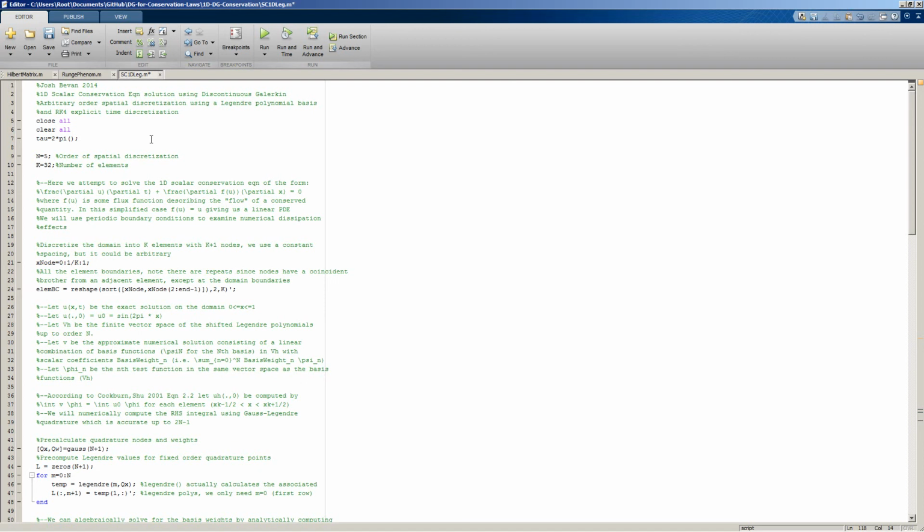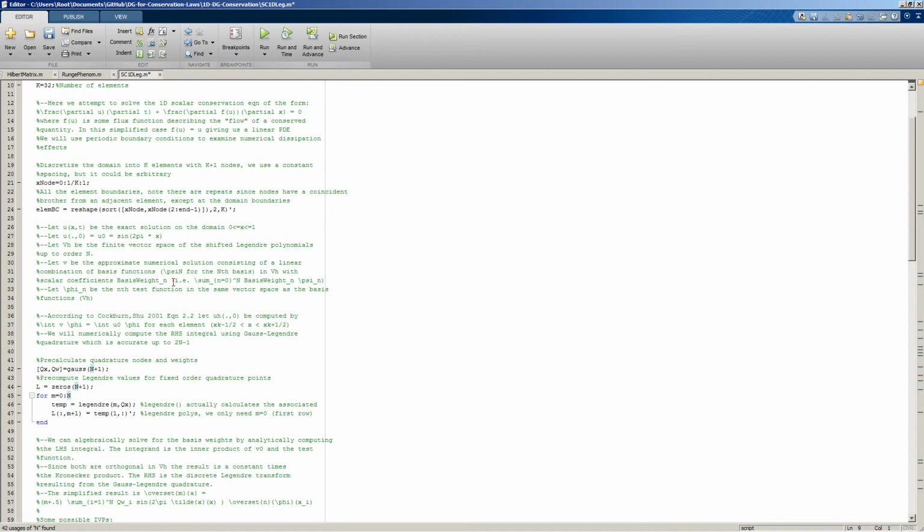Okay, so here we have our example arbitrary order discontinuous Galerkin solver. You can see we have the ability to specify not only the number of elements, but the local order of our solution approximation for any particular element. I'm not going to go into as much detail on the overall structure of the solver as I did for the Module 2 example solver, because the structure is very similar in nature compared to that one.